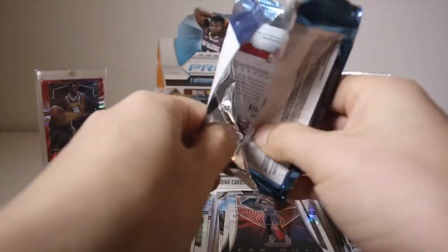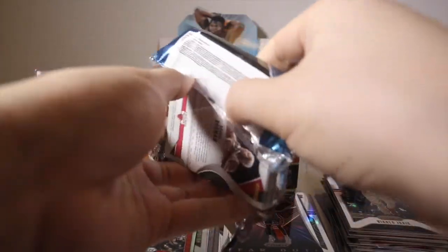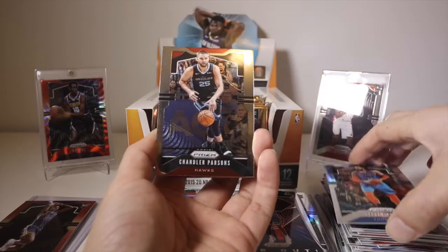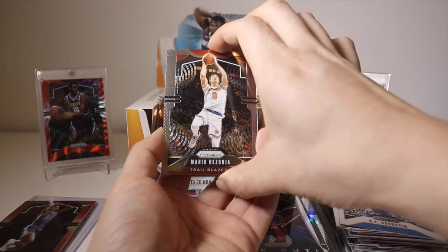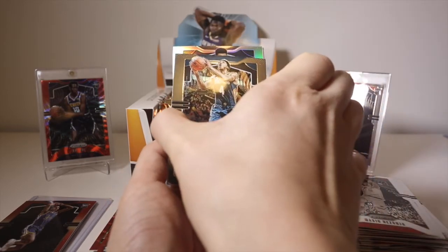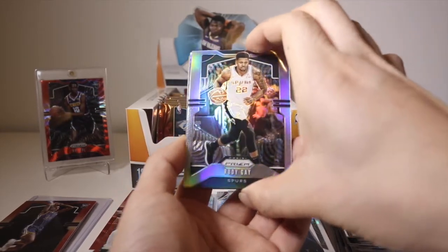I guess there's all that production lag time that has to happen - see if they have that stock footage ready. Imagine they had like a Jordan in this year's Prizm - the price of this stuff would be going crazy. Chandler Parsons, DJ Augustin, Mario Hezonja. We got an Alfred Payton and some color behind here - a silver, come on be something good - not a rookie. Oh, Rudy Gay! I believe he was a Raptor for a little bit.